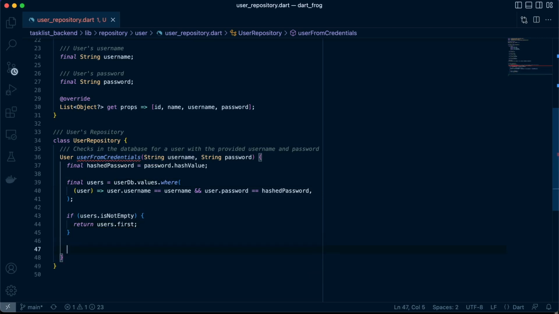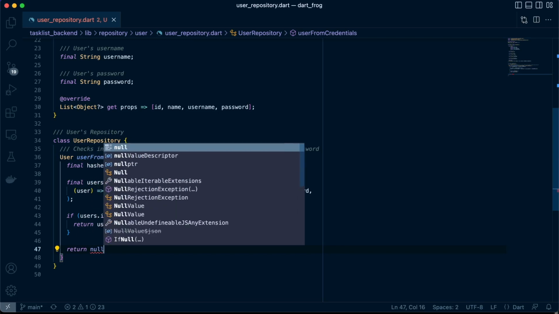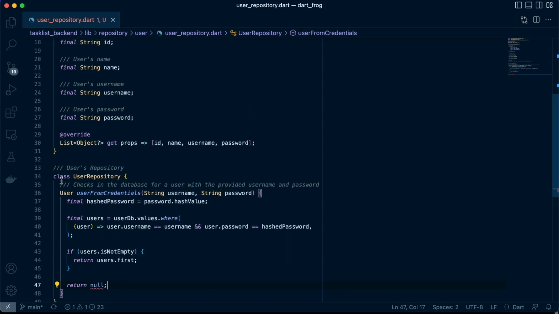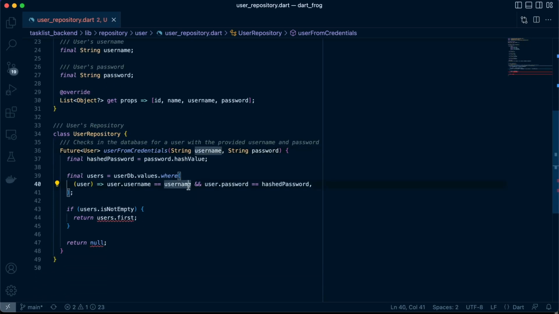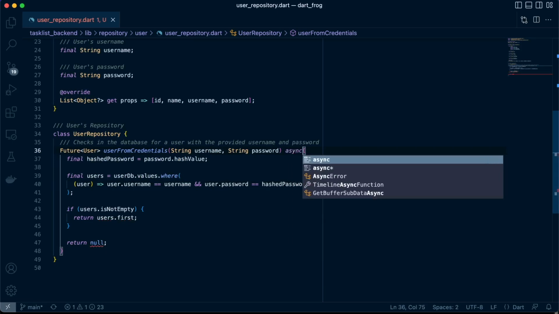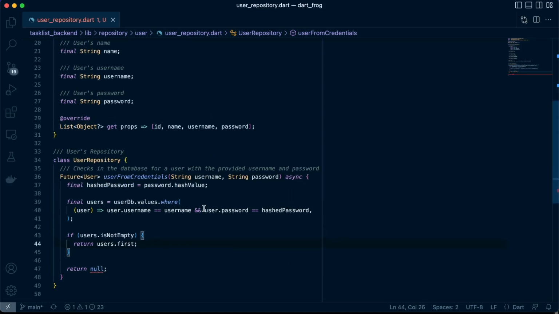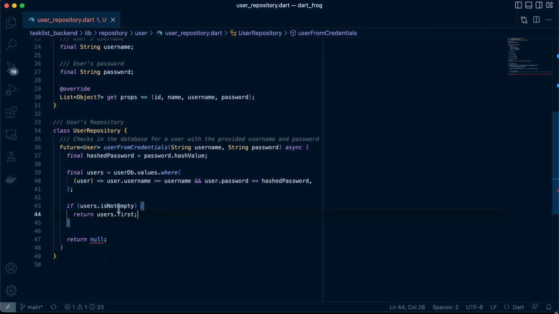Great. Else return null. So we've added this null safety operator, in case there's no information and the users variable is empty.